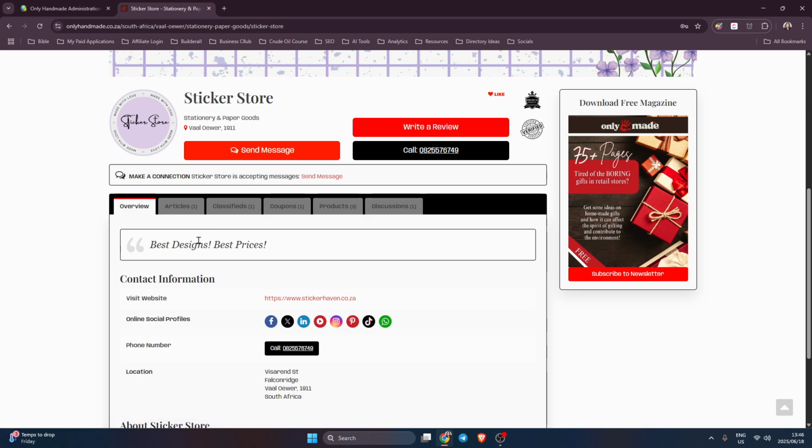For an example, people that are on the basic plan will not have options for articles, classifieds, coupons, discussions. They will only have the overview and the products and the about. That's basically all they're going to have, right? Because the coupons and classifieds and articles are within another membership area.